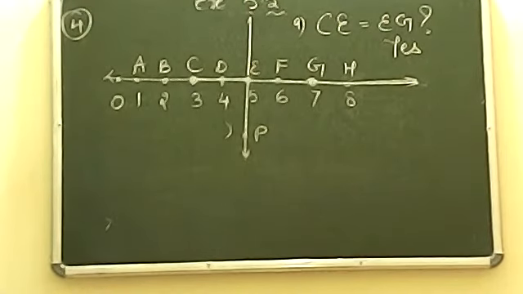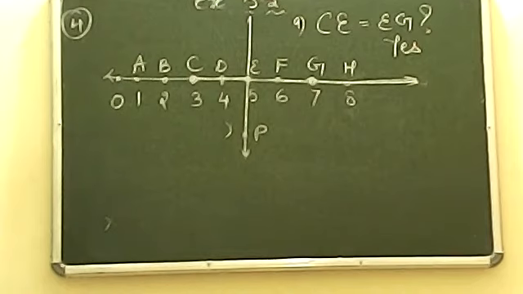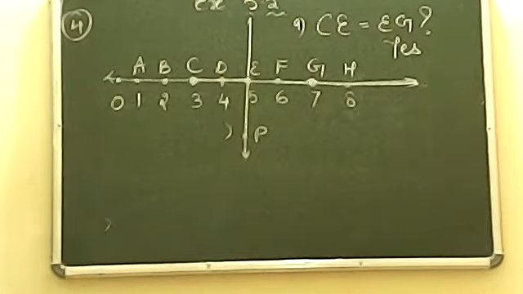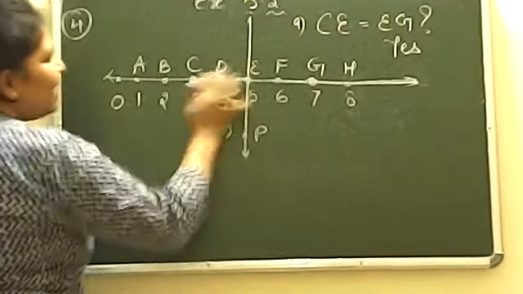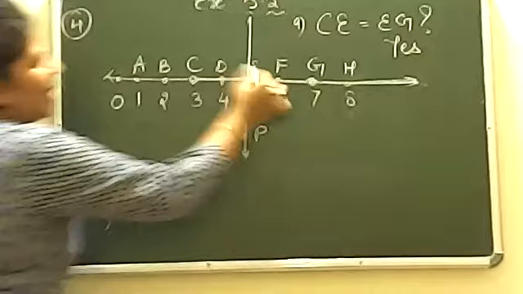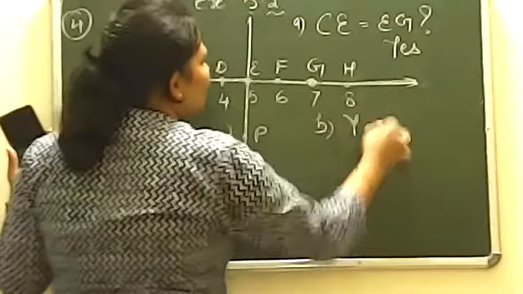फॉर एग्जांपल, if it is a line segment of 8 centimeter, that means it will divide into 4, 4, half, half. Yes, absolutely right. So remember, it is asking, does this line PE divide CG into 2 equal parts? Yes. See this, 2 parts, 2 parts. So the answer will be yes again for the B question.